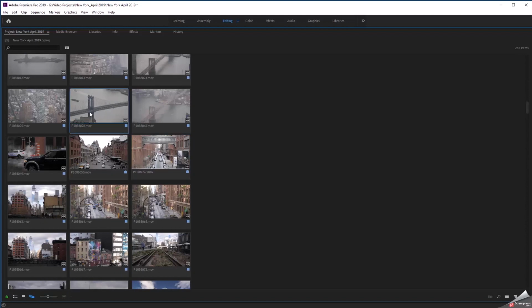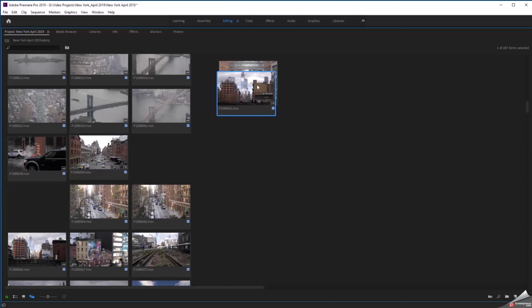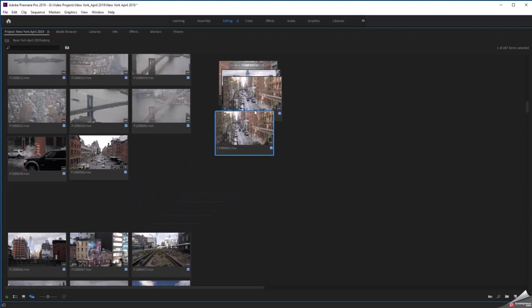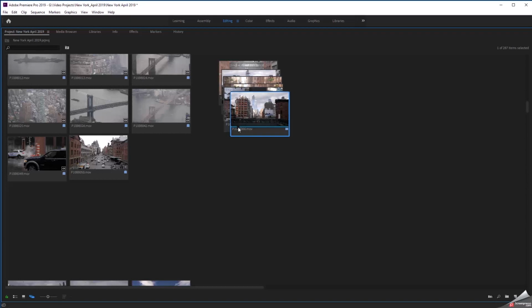So I'm just kind of looking at these clips right here. This was taken from the top of One World Trade Center looking down. And then these, of course, right here were shot from Highline Park. So this is all of Chelsea. So maybe what I'll do is I'll move this clip over here and I'll just kind of keep all of my Highline shots together. As mentioned, I can still set in and out points. So maybe I'll do that for here. I'll just hit I for in, O for out.